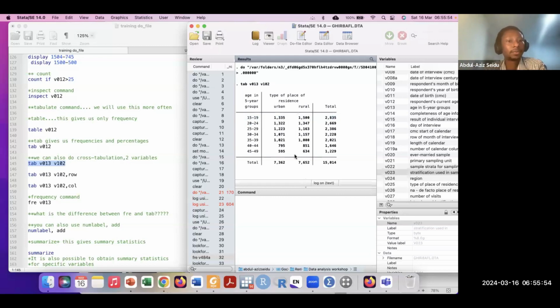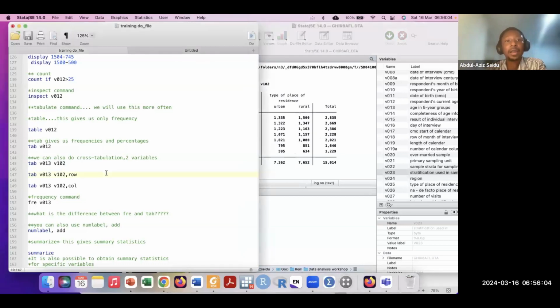If you observe, the percentages are not there. So how can we get percentages from this particular cross tabulation? To do that, we can use either the row or the column option, depending on which one you are interested in. Let me use the row first, and then I'll use the column second. Then I'll come back and ask you what you observe. So please take note.